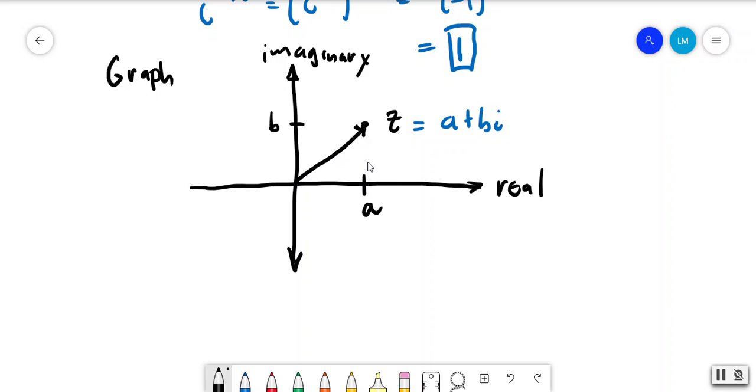And then from there, I can actually drop the altitude, which gives me this right here. Furthermore, I can form the angle, which we call theta. And then we have the distance from the origin to where it terminates, which is called the modulus. So here, basically, we notate the modulus by something that kind of looks like the absolute value.